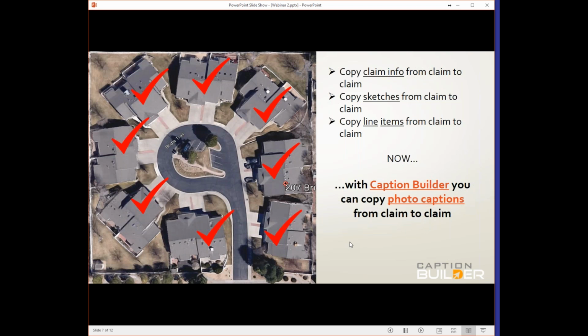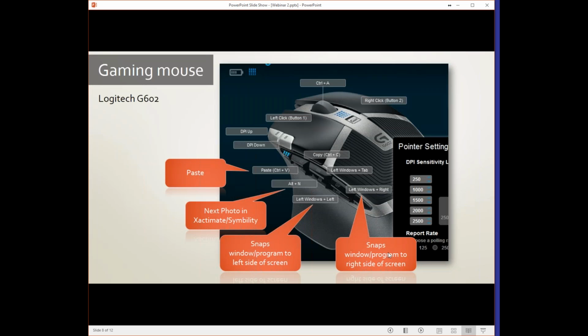And now with Caption Builder, I copied my photo captions from claim to claim. And obviously there was a little bit of variation, but there's so much customization in Caption Builder that it will allow for the variance from one claim to another, and yet still give you that quickness and easiness of it, feeling like you're copying captions from claim to claim.